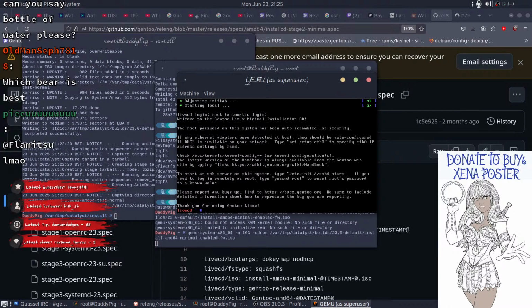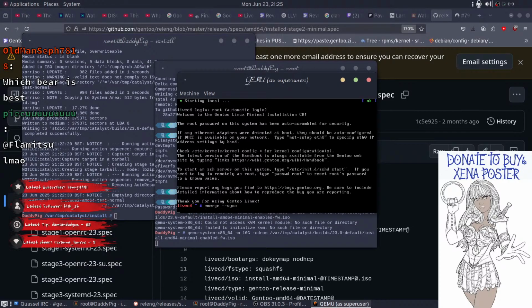Right, so the ISO that I built is working. So if I do an emerge, not verbose ask, emerge --sync, it should put in the latest Portage snapshot.